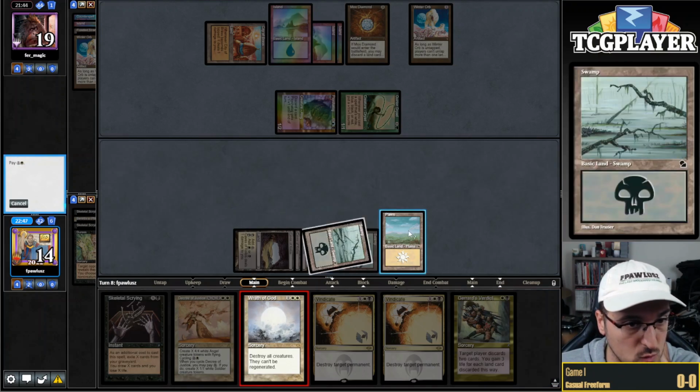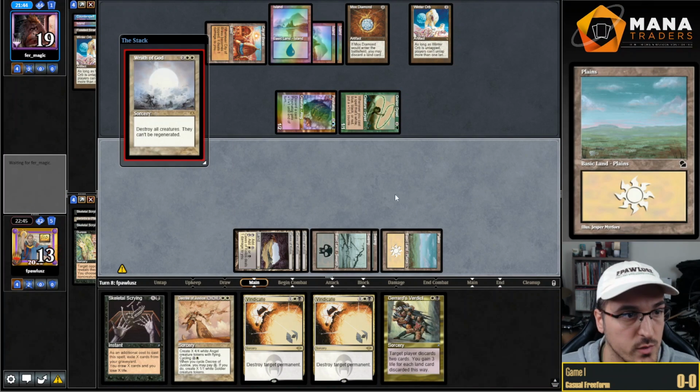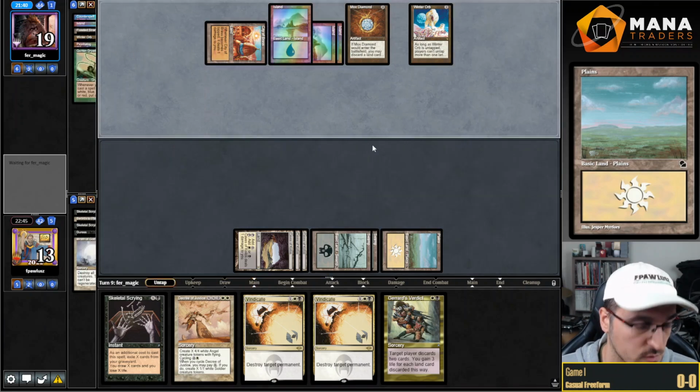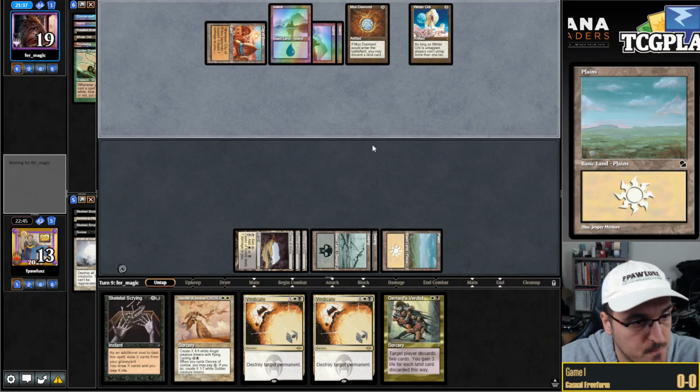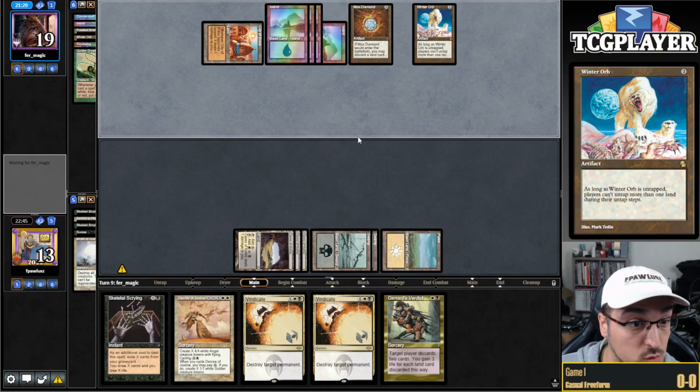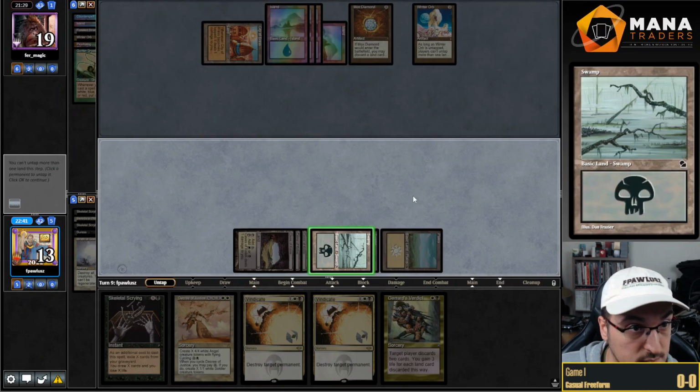So I'm just going to YOLO this Wrath of God. Try to get rid of both of these. If he has Daze, we lose the game on the spot. But okay, he hasn't. Alright, so we get to take a little bit of a breather here. And now it's going to be a slow grind trying to play off of this Winter Orb. And anytime he finds a Gush, we're probably super dead. So there's that little problem.